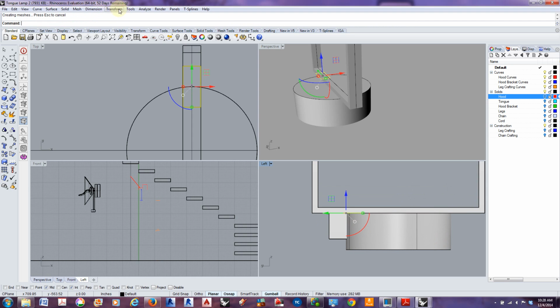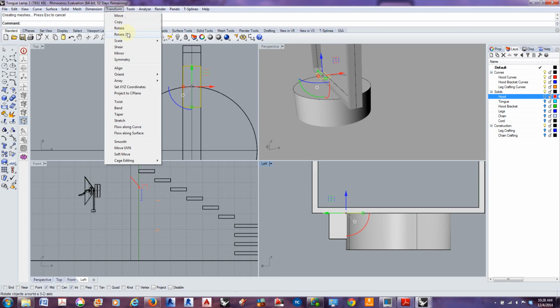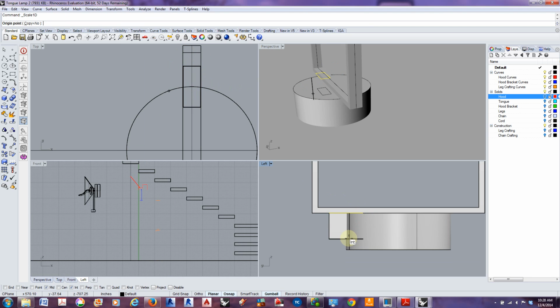And I think we want to scale him one direction here. Down a little bit. Did I miss it? Looks like I did.